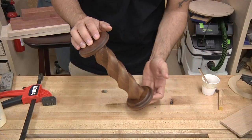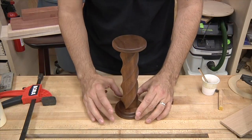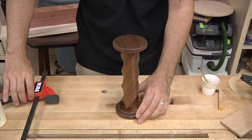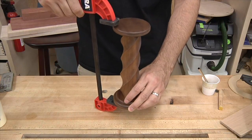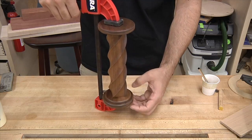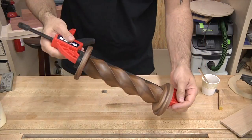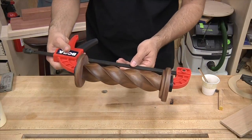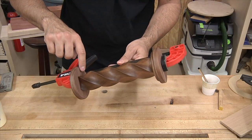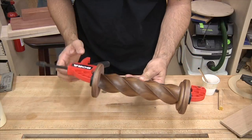Here we go. Now I'm going to add a clamp, but the only real trick here is we need to make sure that the grain is aligned with the top and the bottom piece, otherwise it just kind of looks weird. But you could do that by eye. Nothing tricky there. And now I can add a clamp. Doesn't need a whole lot of pressure, just enough to hold it in place till that glue dries. Now if you're real careful about it, you shouldn't have any squeeze out. If you do, just take a dry rag and wipe the excess off. The good thing is this material has been pre-finished, so if there's any glue on there, it should actually come off fairly easily without leaving any noticeable marks.